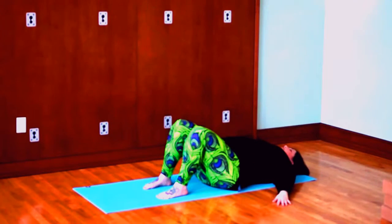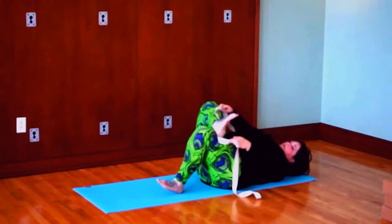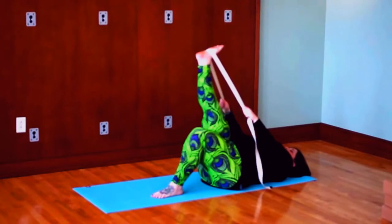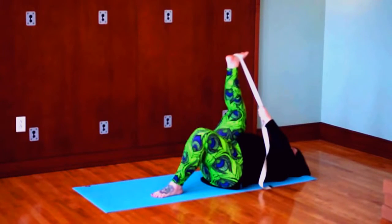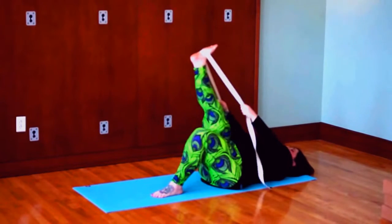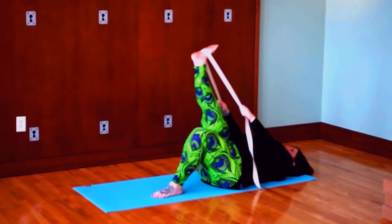And then we'll go ahead and take the strap. You want to loop the strap around the ball of the foot and take the leg straight up into the air. So we want the leg long and the arms long. So if you're trying to be really close to your face and your knee is bent and you're straining up off the floor, that's not what we want. So take your leg as far away from your face as you need to be able to have the leg comfortably straight. So for some of us, our hamstrings are talking to us right now, and that's okay.